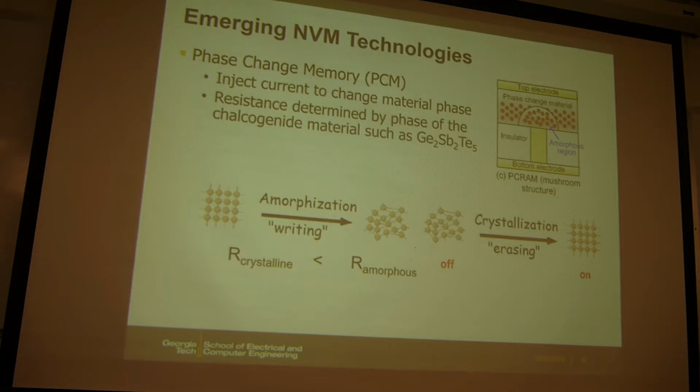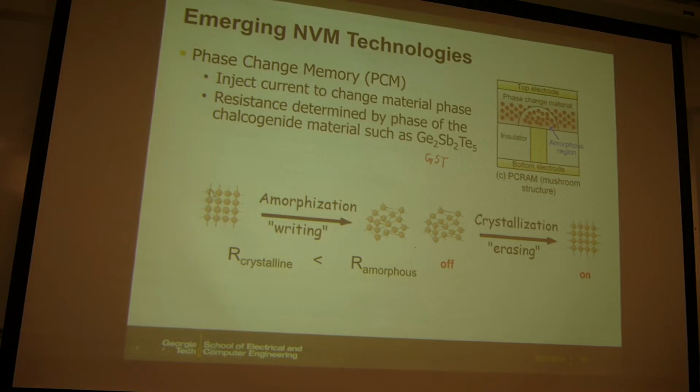And the typical composition is germanium, antimony, tellurium, 225. So this is called GST material, GST. And this one is a basic building block of the 3D XPoint technology that Intel and Micron invented. So it's based on this. The mechanism for this one is to change the phase of the material. So the phase means the atomic, let's say, arrangement.